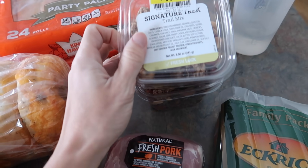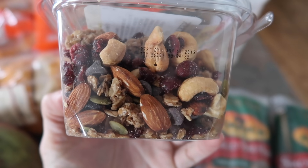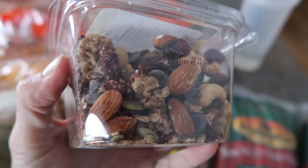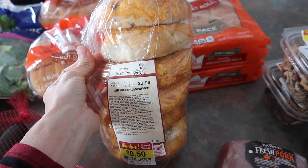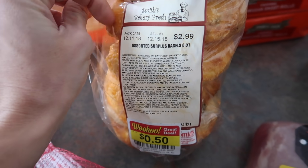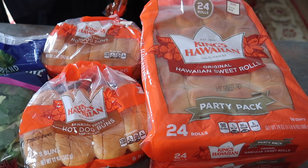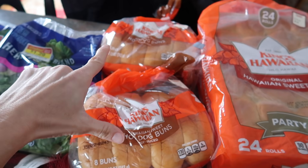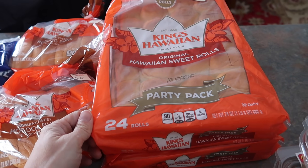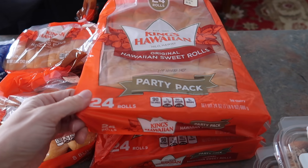In the regular clearance food aisle, I found this trail mix for $1.49 — it's got cranberries, huge granola chunks, almonds, pepitas, cashews, and chocolate chips. I grabbed two. These jalapeño cheddar bagels were 50 cents — made my whole car smell like jalapeños! The King's Hawaiian hot dog buns were a dollar, originally $3.59, so I grabbed two packs. I'm supposed to bring rolls to my church's Christmas party — these dinner rolls were $1.50, originally $5.49, and there are 24 in each bag.